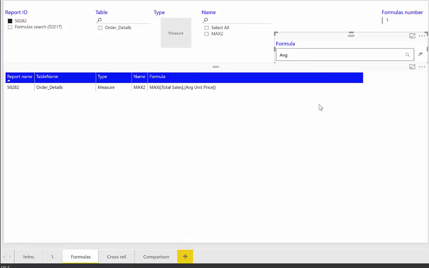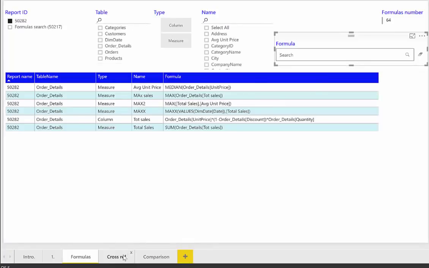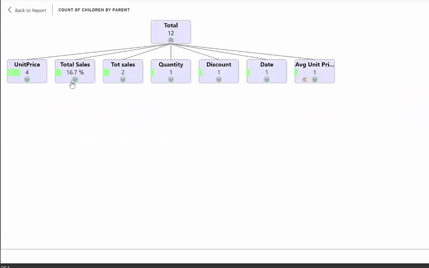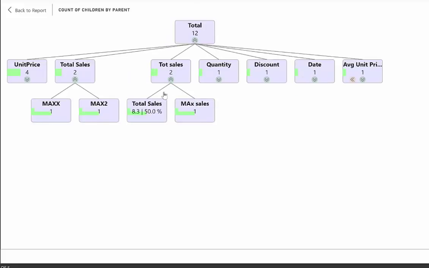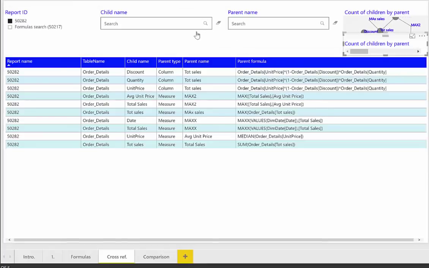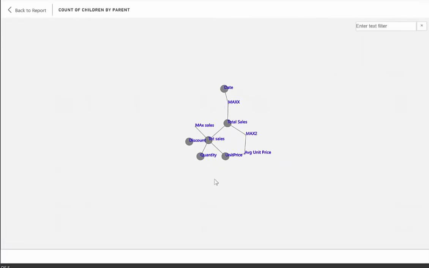No, okay. So then you have cross-reference, and what you can see here is the child and the parent for measures. This is super useful. This is a good visualization where you can see that total sales is using those ones, and total sales is, so you can see how the measures are being created, both calculated columns and measures. And then here you also have a visual relationship. Didier is working on this, so perhaps when you download this file, you will see something else, okay?